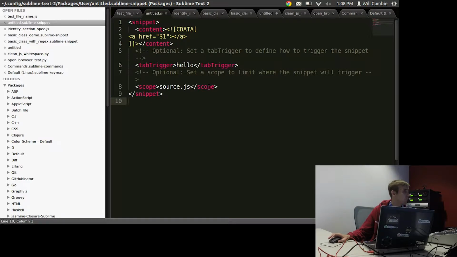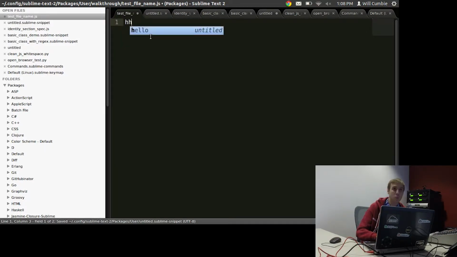Yeah, so the question was about whether you can use multiple scope tags, so that, for example, you might want to use one snippet within a JavaScript and a Python file. I haven't actually investigated that. Actually, we can test that right now. Let's do it. Yeah, might as well. So if you add a second tag, save this, and then try to insert that within the JavaScript file.